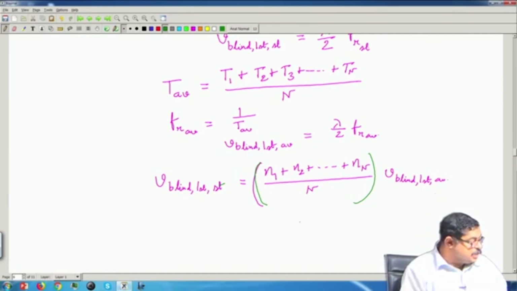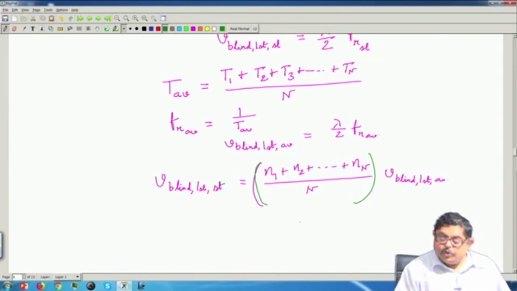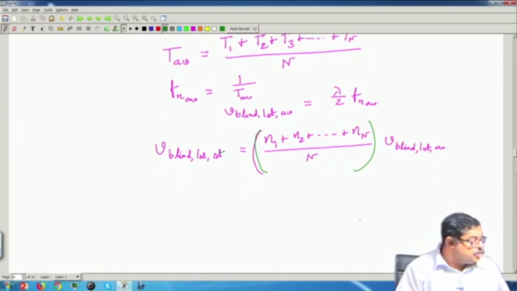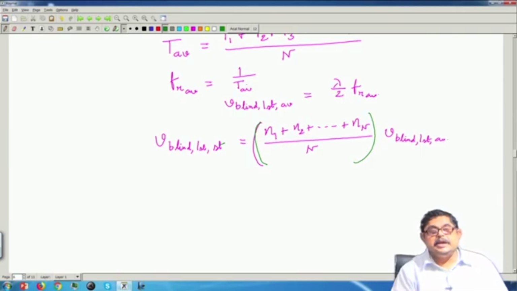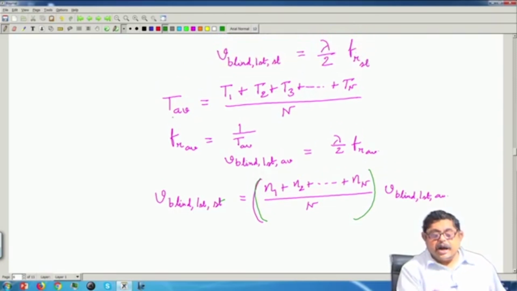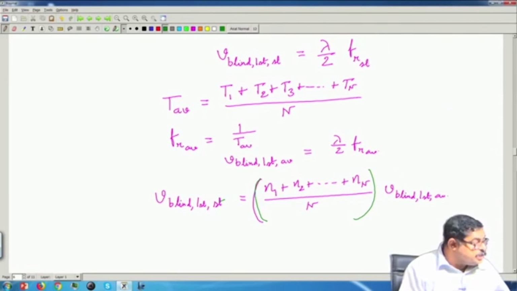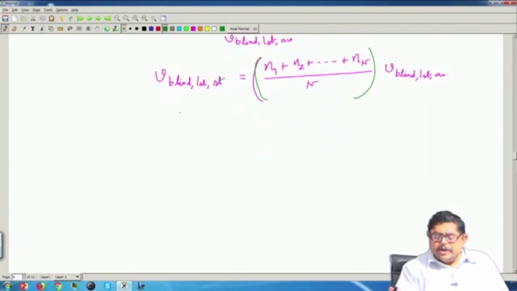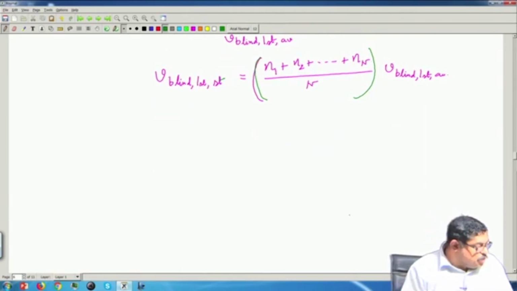Now, we will derive this relation. It is very simple. How I am coming from here to here: there are actually two ways the average can be taken, and they give slightly different results. Either you can take the average of PRIs or you can take the average of PRFs. They give slightly different values, but more or less things are the same. I am just giving you the result. In the example, or in the assignment, you will have to derive this.